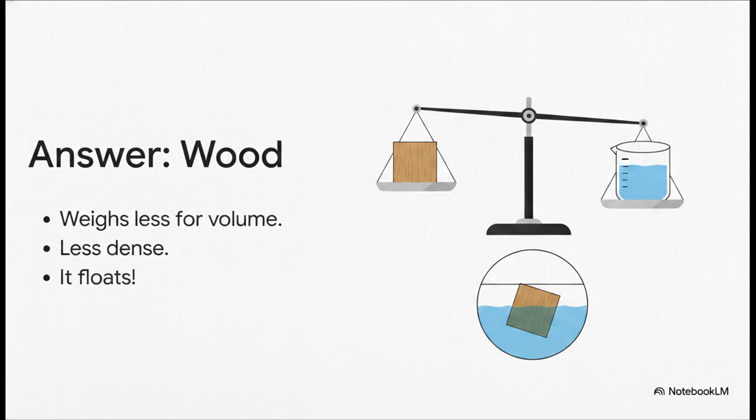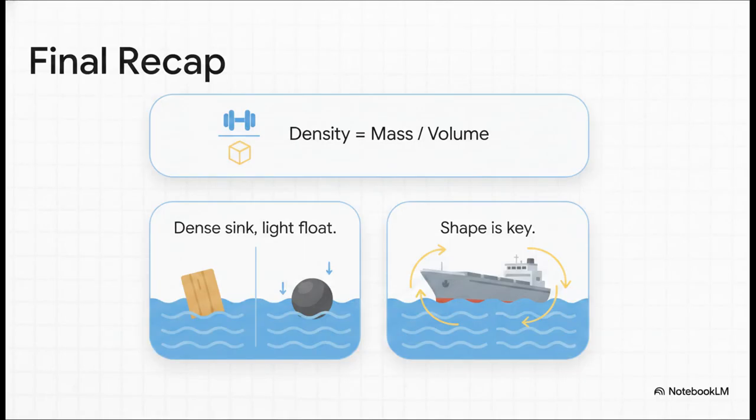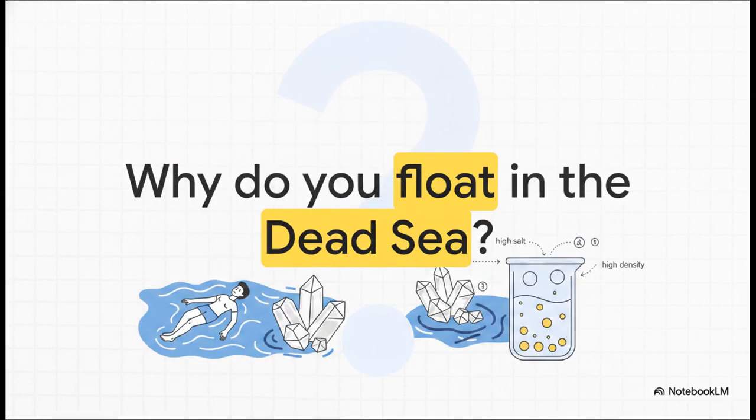You guys have done an absolutely fantastic job mastering this whole classification process today. So let's bring it all together for a quick final summary. Here is your ultimate recap to remember. Density equals mass divided by volume. Denser objects sink, like clay. Less dense objects float, like wood. And, important point, dense materials can totally float if they are shaped to displace enough water, just like that massive metal ship.